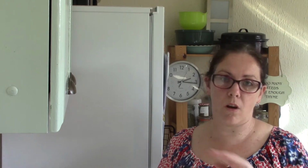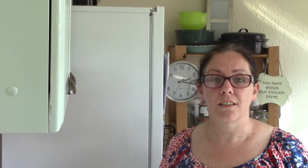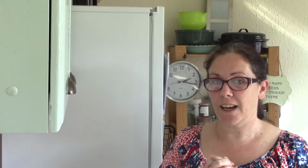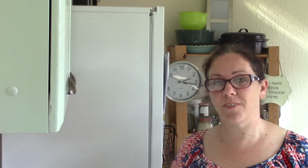If I was making that for my son, he wouldn't like the skin on the tomatoes, and obviously I would not use that much salt. But this pasta is just for me. Oh, and I can't wait. So I'm just going to let that roast now, and when it's done and the pasta's done, I cannot wait. Yeah, so I'll be back when it's all done. Okay, see you in a bit.